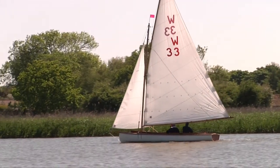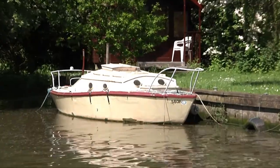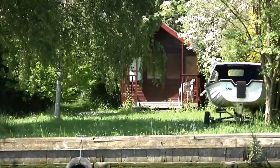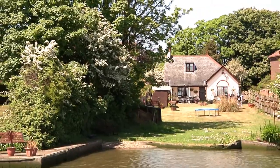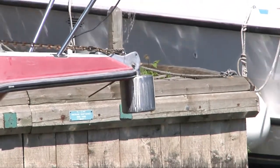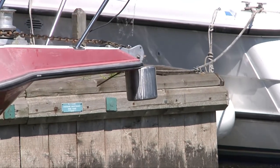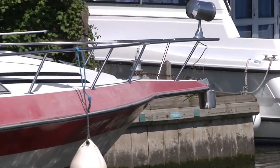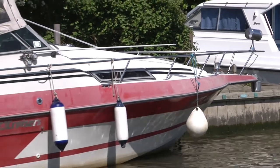This is the Broads, so it's a wonderful place for any boat fetishist who likes to gawp. You never know what you're going to see lurking up a dike or hiding among the trees. The architecture of the Broads has a style and cuteness not found anywhere else in the UK. On the Broads you're not allowed to use an anchor, so you have to use a mud weight - most people use a piece of concrete, but this guy uses a solid block of stainless steel. No idea how much that's worth.